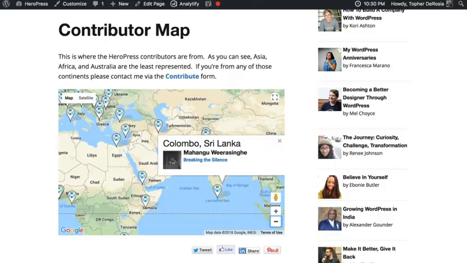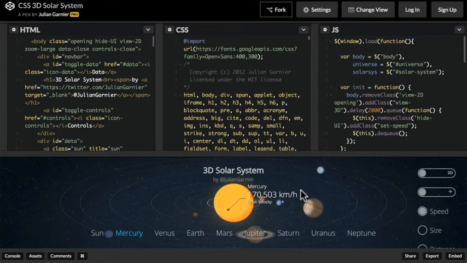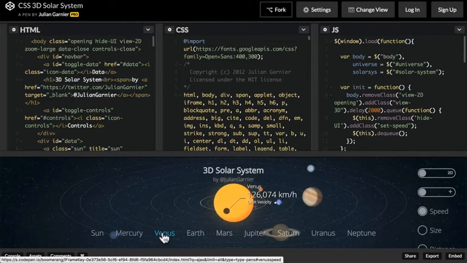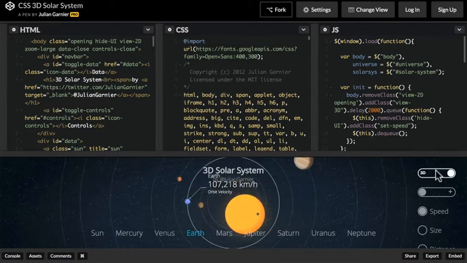JavaScript can also enable animation. This is a code example page. We have HTML, CSS, and JavaScript, but together they make this solar system. And it's more than just animation. You can choose different planets to watch. You could turn it into 2D.